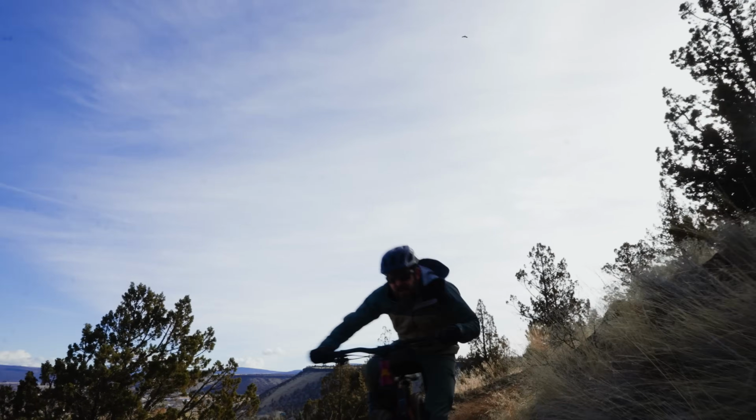Yeah, and for those unfamiliar, Vitus is a brand that is huge overseas. In Europe, they've got a big following, but they just came to the United States this year. So this is the first one I've ridden, I think, ever. If not, it's been a very long time since I rode one, maybe at a media camp in Europe somewhere, and forgot about it. But I was really excited to try one because I've heard so many great things. They've won so many awards over there, and to get one on the trail ourselves and try it out is really cool.